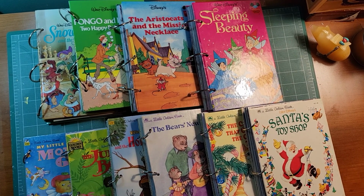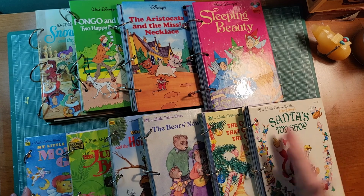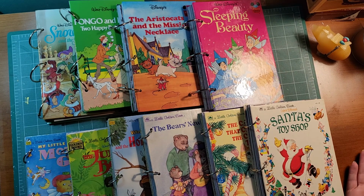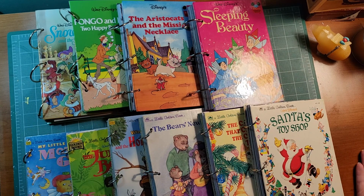I'm here to show you a big spurt of energy I had, I guess creative energy. So I'm going to share with you some of these ring-bound journals that I've made using vintage books and created them into journals. So they're expandable. You can see that they've got the binder rings on them. They're all very similar, so I'm going to show you all of the covers and just do a quick flip through of each of them simply because they're essentially just created in exactly the same way. The only difference would be the colors of the scrapbook paper that I've used on the inside.